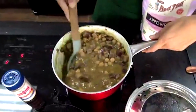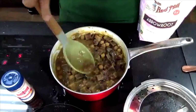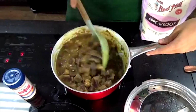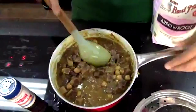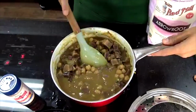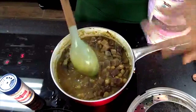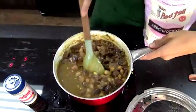But the reason you need to do it right at the end is that the heat of the curry is what's activating the arrowroot. But if you keep it boiling for too long, the arrowroot will almost kind of unactivate in some ways. It really does take a while, but if you put it on for too long, it starts to become thinner and it's not as thick as it was before. So I put it in right at the end.